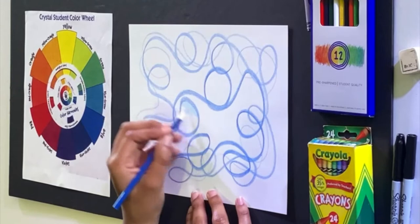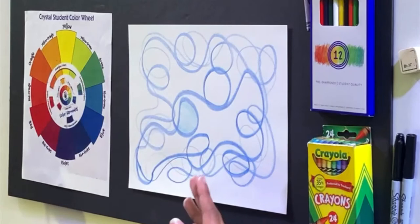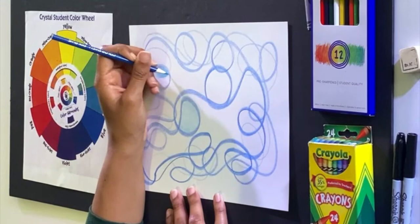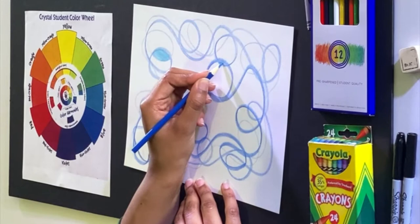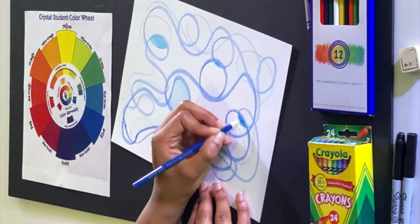Now with my colored pencil, I'm going in to fill random shapes that formed from drawing with my crayon. You can do this same thing with just your crayon, or if you start with a colored pencil you can continue using that. I decided to switch because depending on what you use, you can see how differently it feels and looks. When you press down harder things are more saturated — this shape is less saturated than this one, which looks more bold. But it's all blue, it's still all monochromatic.